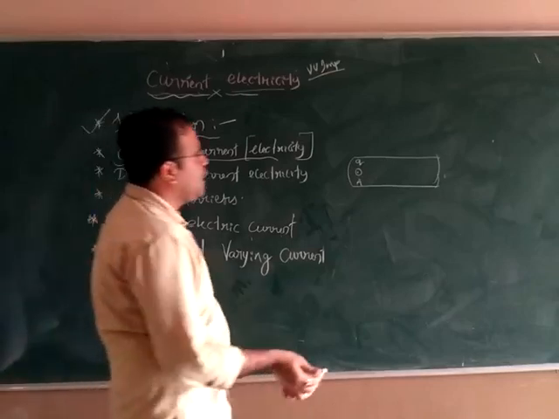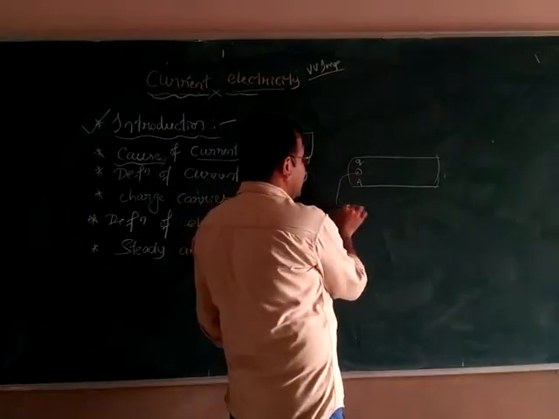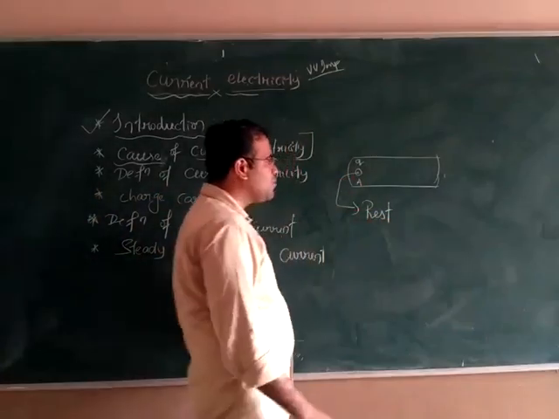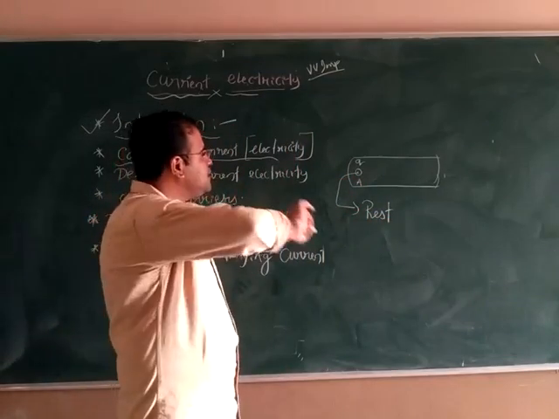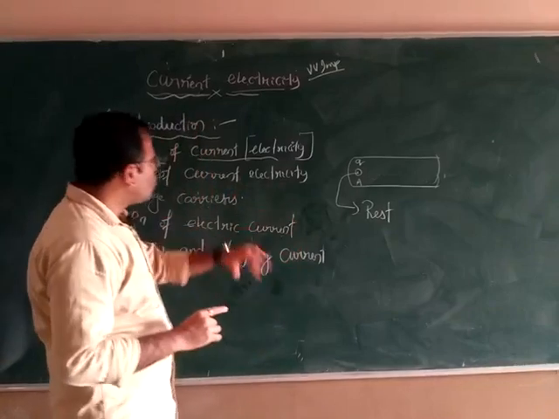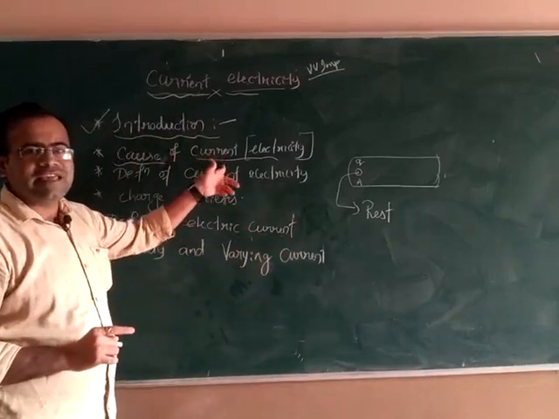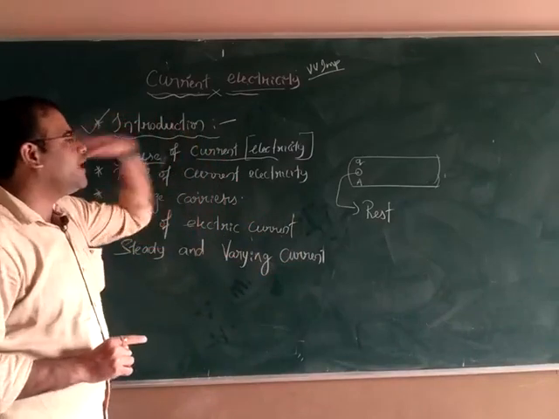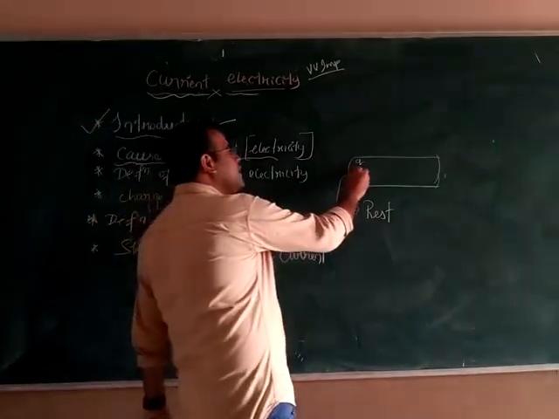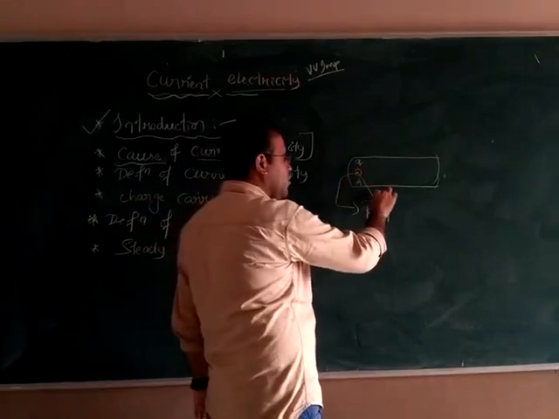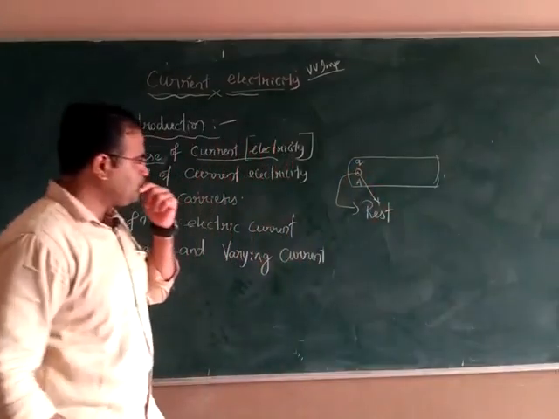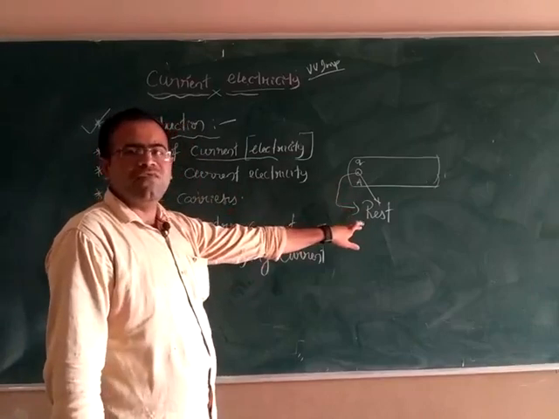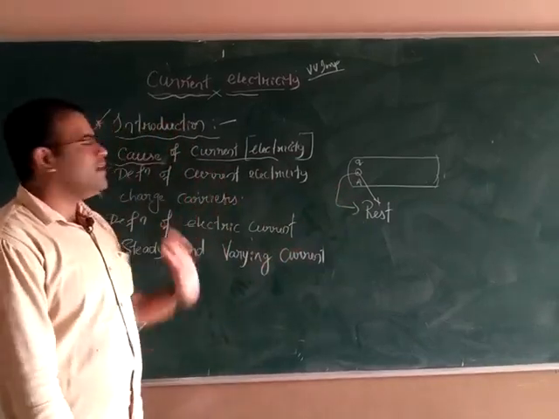If the charges I am considering here are in a state of rest, let us see, very very important here. So if this is in a state of rest, there is no question of current electricity. The reason is this charge is not at all moving. So this is in a state of rest only. So when this is only in the state of rest, there is no question of current electricity.